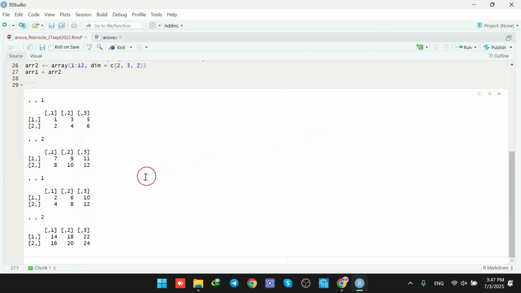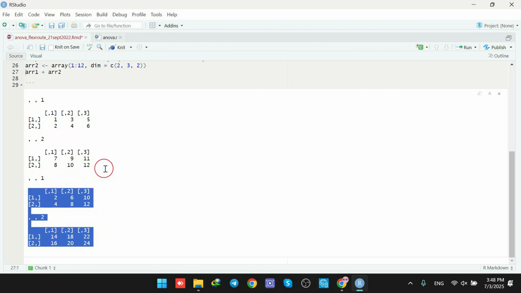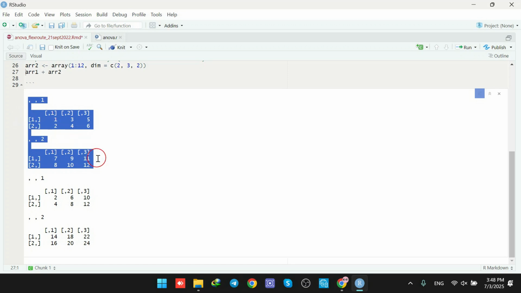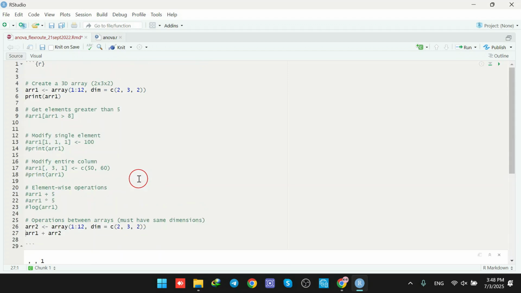I run the code and here you see the output. So this is R1 and we have an identical R2 as well. So this one is added to that one and you see that it's number 2. So 2 plus 2 is 4. 3 plus 3 is 6, etc. So this is also basically how we can have operations between arrays.